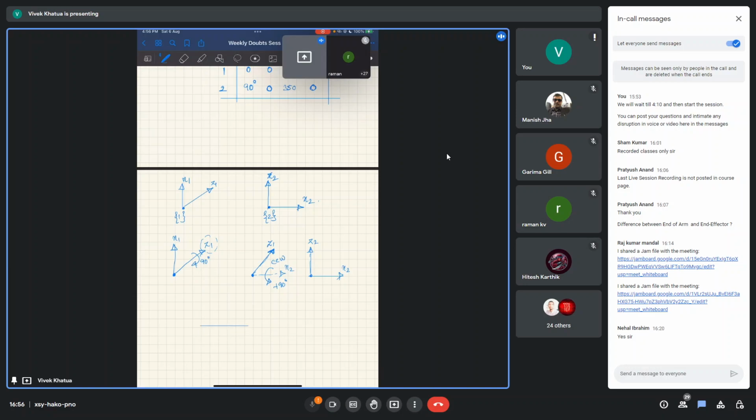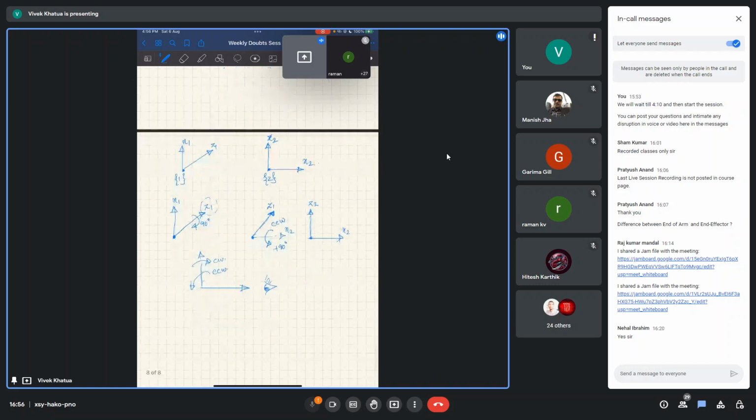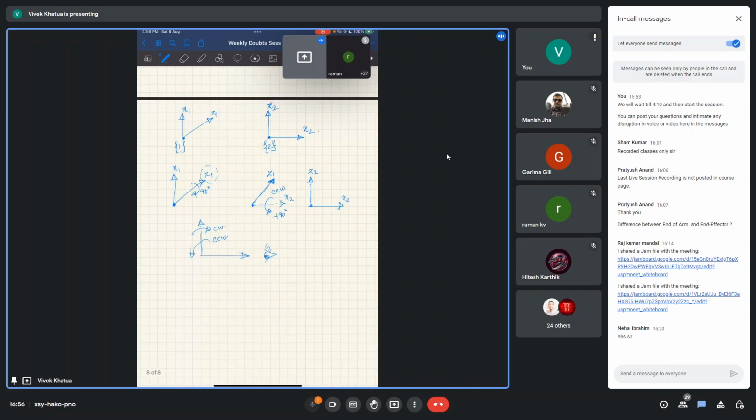If I have an axis like this, you look from here and see how this axis is rotating, either like this or like this. If this is counterclockwise sense, this is clockwise sense. This is trivial, but I'm just making it clear that you look into the axis, not along the axis. You don't look from here. This is wrong. You look into the axis, you look straight on it, and then you find the rotation. This is just a touch that I want to give so that you don't forget.